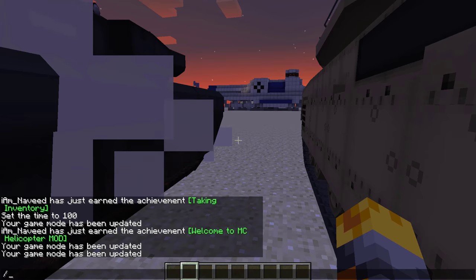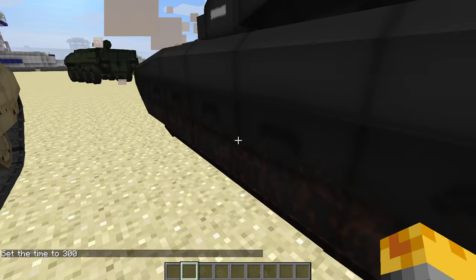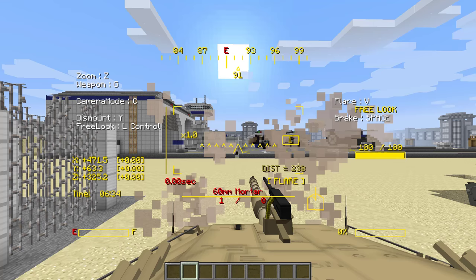And let's go on time set 300. Because I actually want to see what these actually kind of do. Some of them are very different. Here we go. Fire. Nice. Canister shell. What is this? This is crazy. Let's try this canister shell. And fire. Nice. Whoa. Nice. This is so cool.